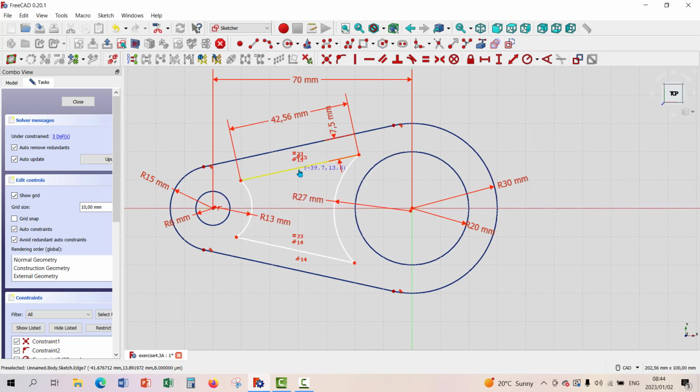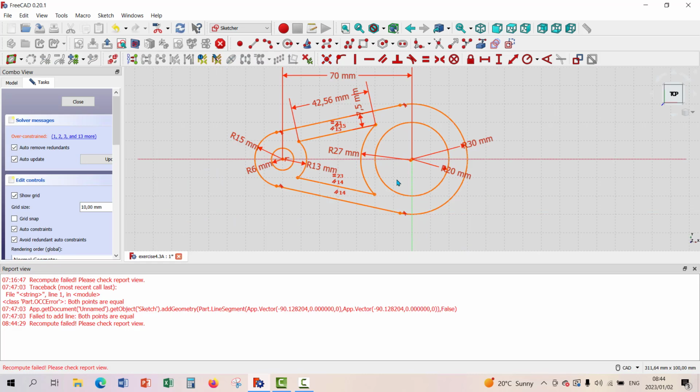That moves up and down, so I'm going to set that one and that one, that and that coincident, and that one also coincident. So we don't really need that one.